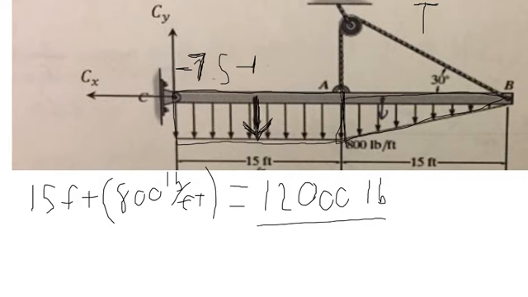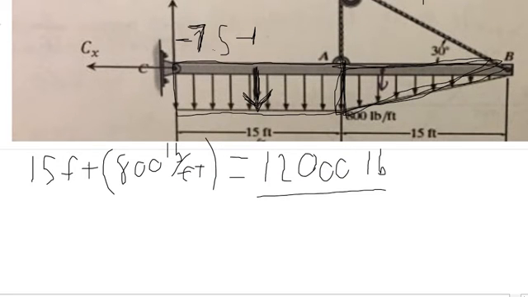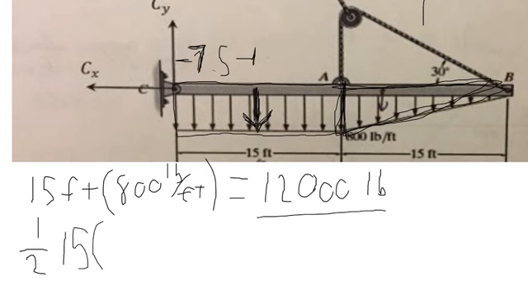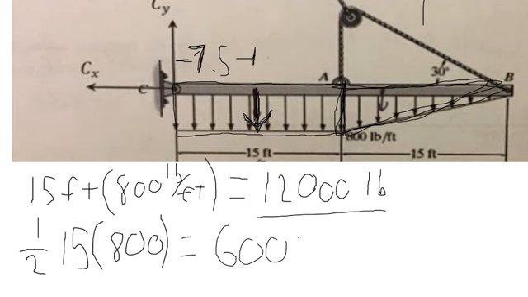So now we can look for our equivalent force of our triangular distributed load. So again, for a triangle, it's the same thing as the rectangle. We're looking for the area of the distributed load. But our equation for area of a triangle is slightly different from that of a rectangle. So for a triangle, we have 1/2 base times height. So our base here would be 15 feet, and our height would be 800. It's just 1/2 base times height. All right, and that answer will give us 6,000 pounds.